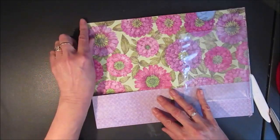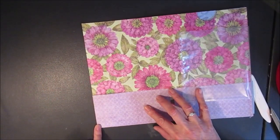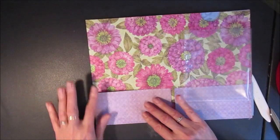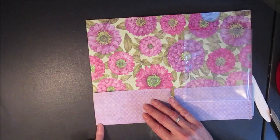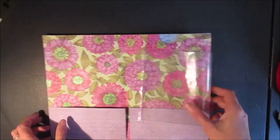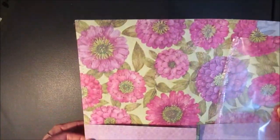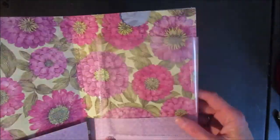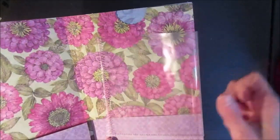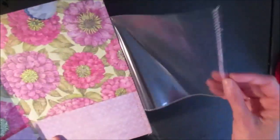I'm going to stitch down this side as well. This isn't attached to anything, so I'm just going to go ahead and do a zigzag stitching, and it's going to seal this pocket at the same time. So here's my stitching on the left, and also I stitched the edge of my piece of plastic. I could have stitched along the bottom too. I just left that like that.